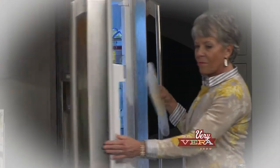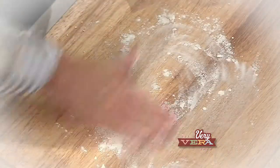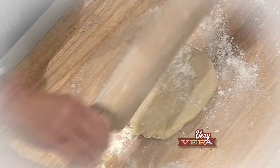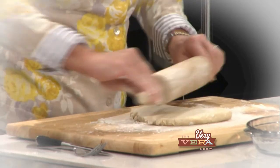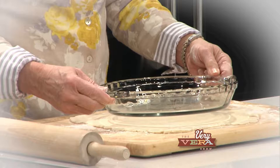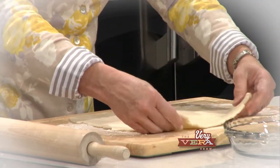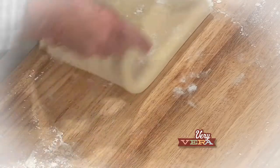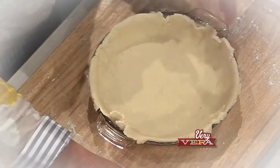Took it out, got my floured surface ready on my cutting board, I rolled it out with the rolling pin, and I actually love to dust the rolling pin with flour a little bit before I get started. And what you're trying to accomplish is a nice circle to work with. I took my pie plate, put it on top of it, just so I could make sure I had my circle at the right size. Then I folded it into fourths, making it really easy to transfer from the board to the pie plate. And then you just open it out.